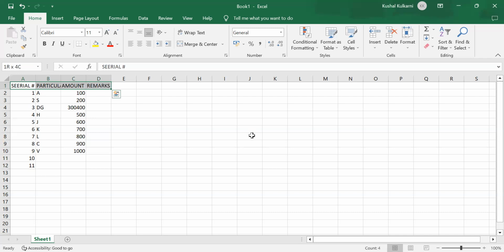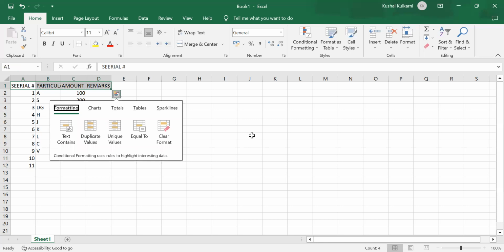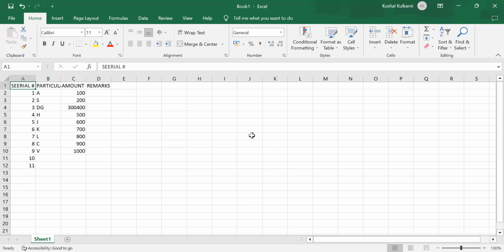Quick analysis is available. I'm increasing the speed of the screen reader with Control plus NVDA plus up arrow, setting the rate to 35, because the slow voice is really irritating me. Ctrl plus Home, serial number A1. Shift plus right arrow, serial number through D1 remarks selected. Quick analysis has been available.